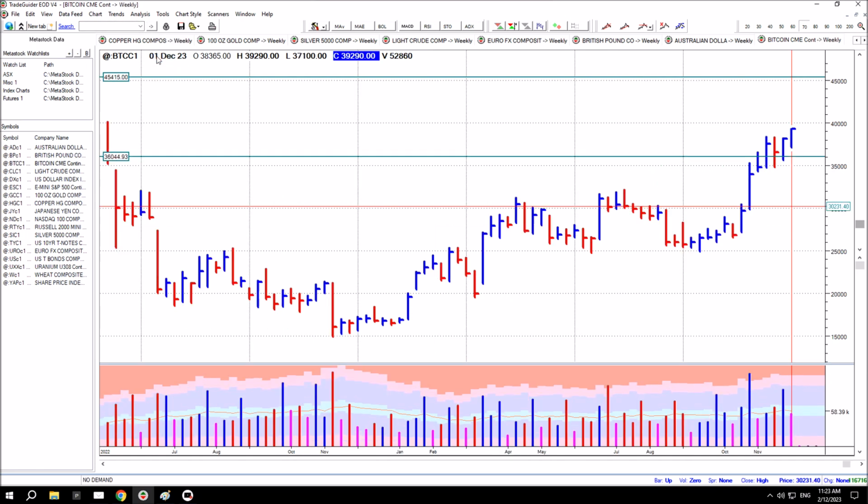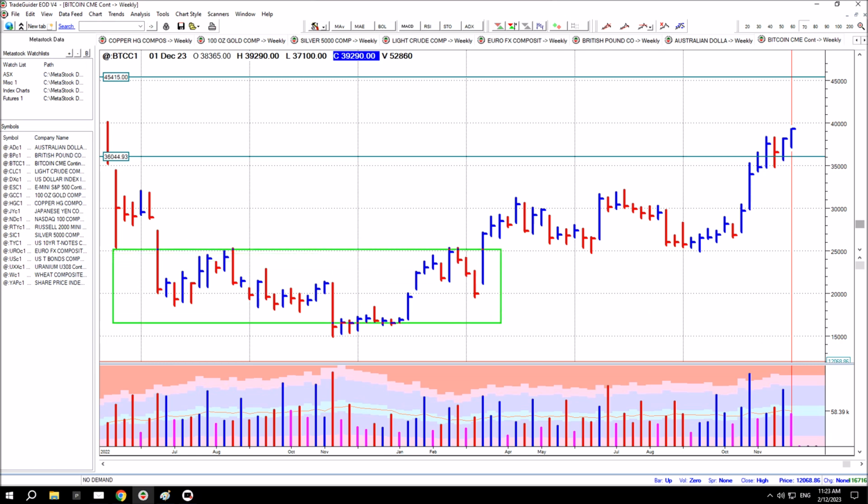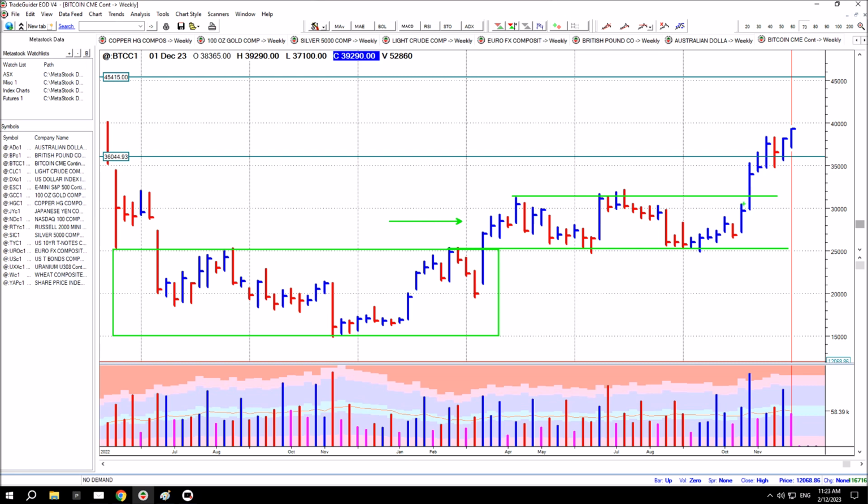Back to the weekly chart. So that makes sense, I think. You've got accumulation in the background, period of consolidation following a breakout through here. You've got an acceleration up to the next higher level, which begins here. And now the market is having to grind its way, absorb its way into this zone because there's supply being drawn out from the left. And I expect that will need to continue for some time.